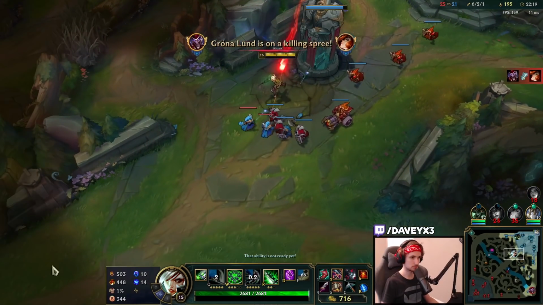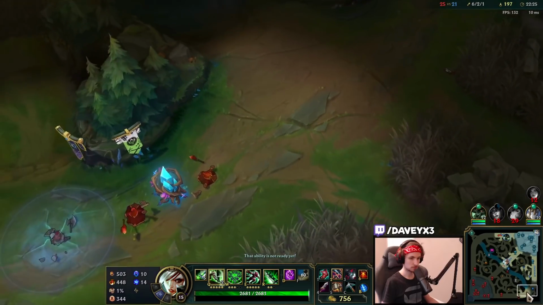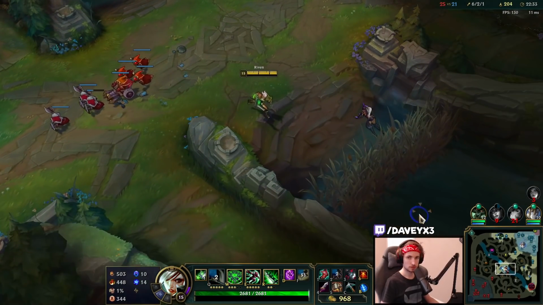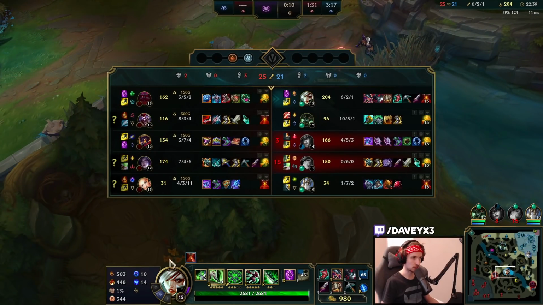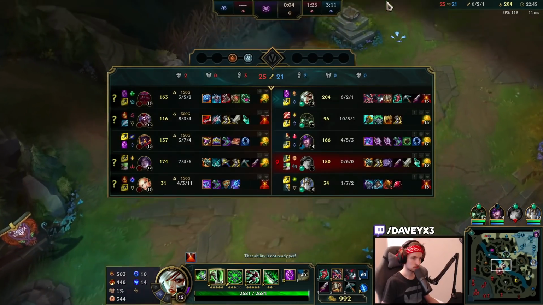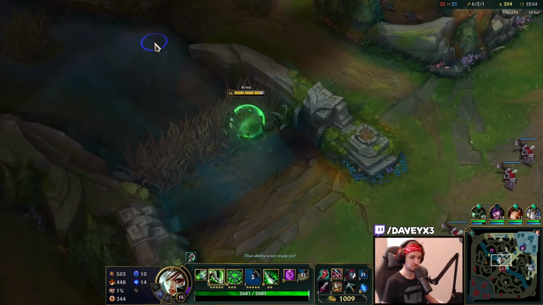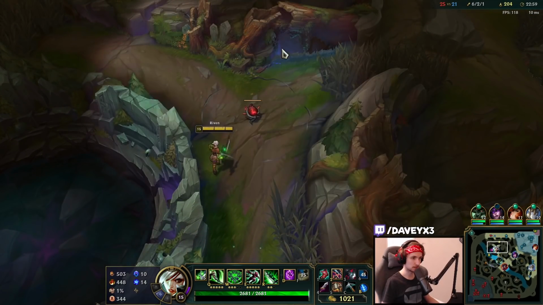Alright, here we go. My spirit is not lost. They're going to be grouping for Drake soon. There's no ward down here. Awesome. This guy has Crown, so he's going to be hard to kill. The main issue this game is that my bot lane is a little bit too far behind at the moment. Yeah, they're about to get the third Drake now. Unnecessary. Yeah, too bad.